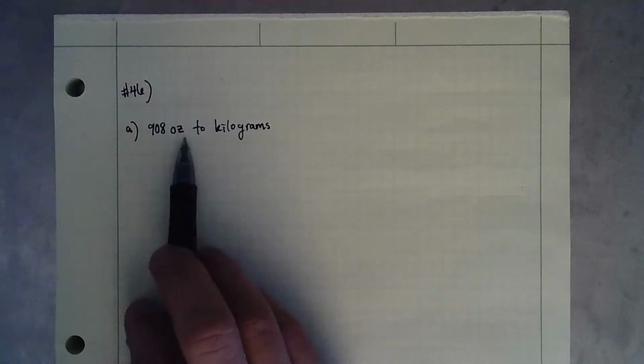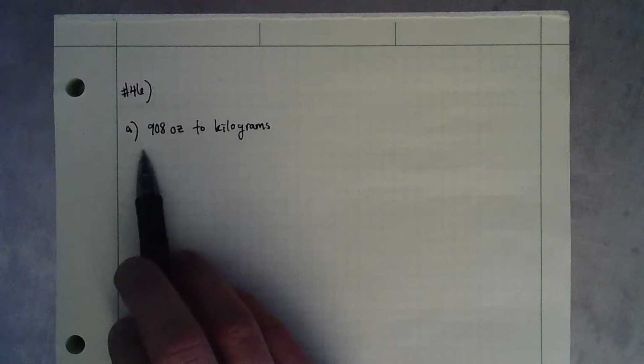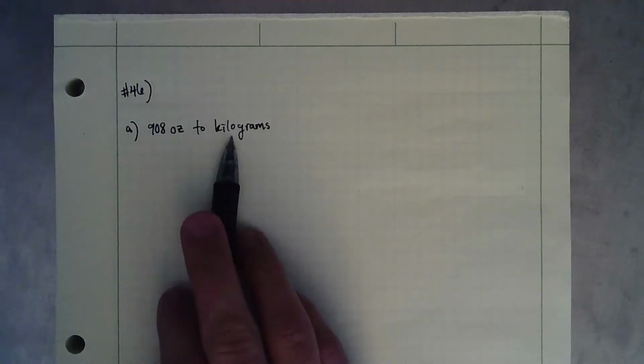We're converting this value to this value, but we just don't know how many this is. Think of inches and feet: convert 36 inches to feet. Well, that's 3 feet, because it's 12 inches per foot. Same type of problem here, except I don't actually know what this conversion rate is. I don't know how many ounces are in a kilogram, or how many kilograms are in an ounce.